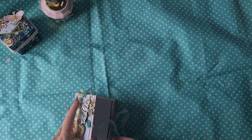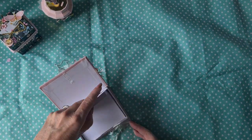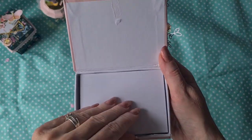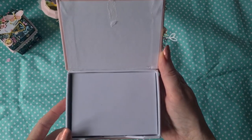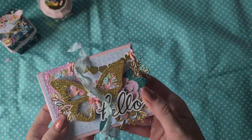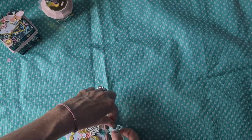It closes with seam binding. When we open it up — look, it's a memo note stack! Wow, this is a beautiful one. Now I have a beautiful note pad in my craft room. I love it, gorgeous, thank you Wendy. I really like this — this will look so awesome on my desk, it's too beautiful.